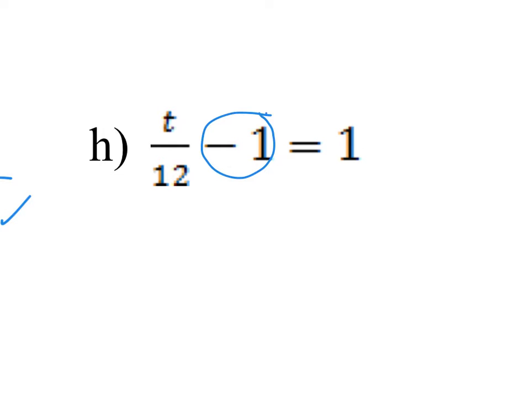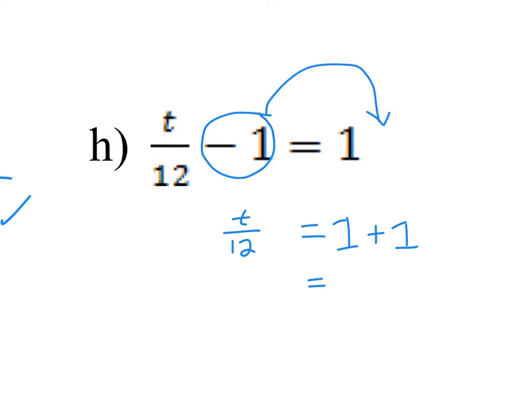So that means the first step, I want to move this negative 1, or this minus 1, over to the right-hand side and turn it to a positive 1, or adding 1, because I want to get rid of that addition and subtraction first before I divide or multiply, which would be my second step. So when it's two-step, remember to always do addition and subtraction first, then multiplication and division.